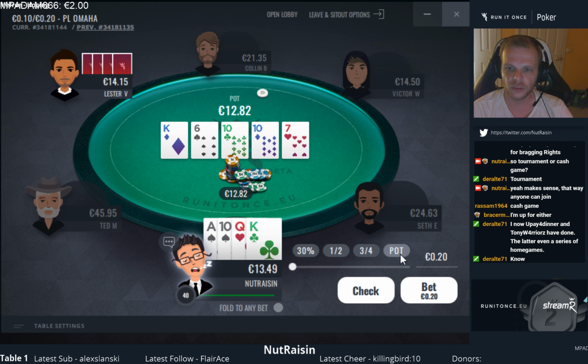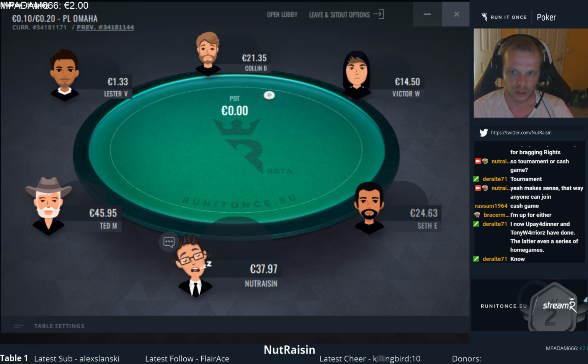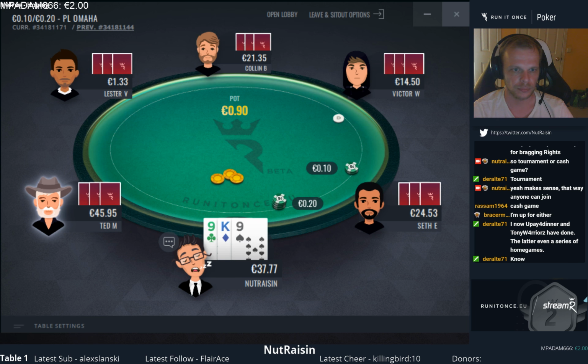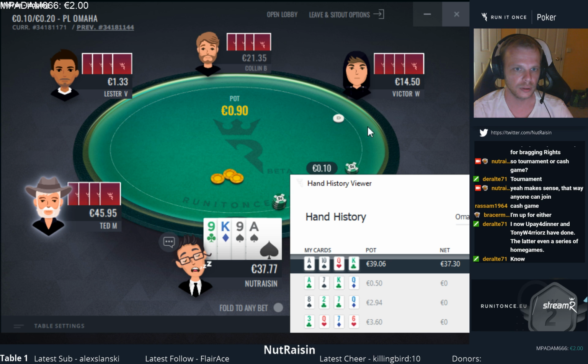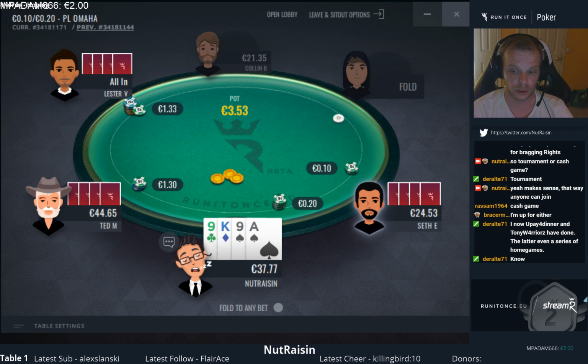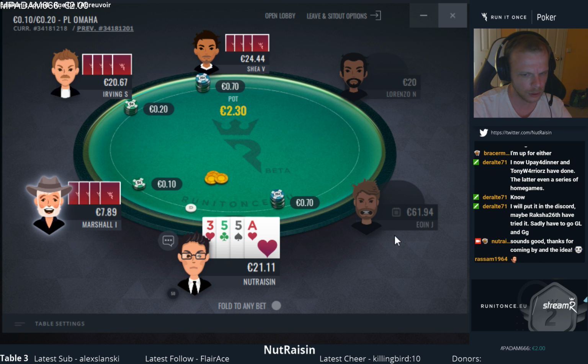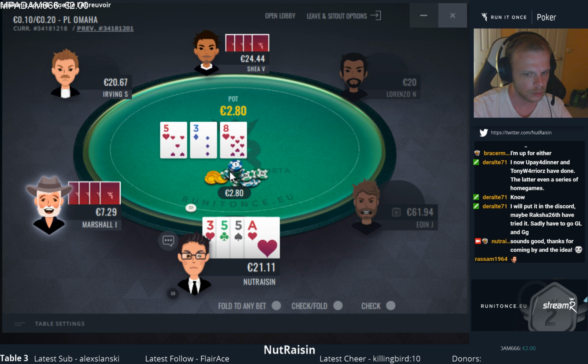Oh, even if that's an excellent river, maybe he made a straight now. Even a serious, you say, huh? Interesting. Taking some stuff down, Shazam. Very nice, what did he have? Sixes, wow, okay. You raise a straight on a flush board, really? Even, yeah.